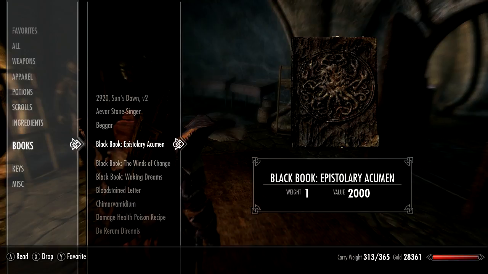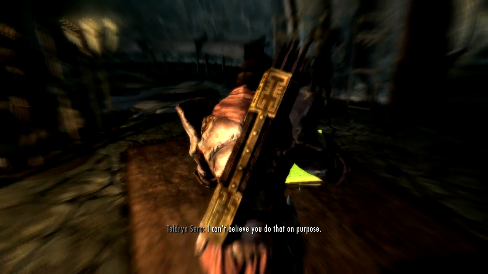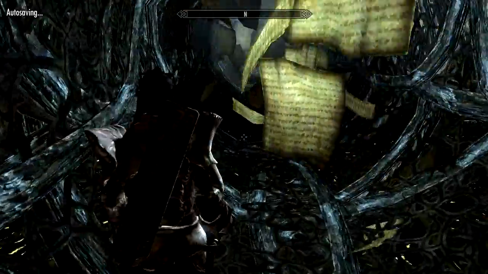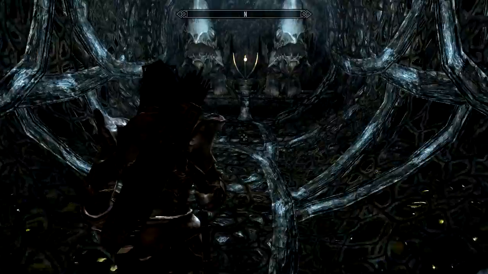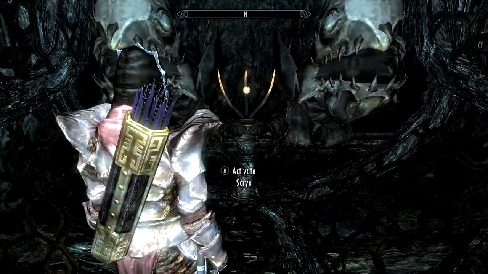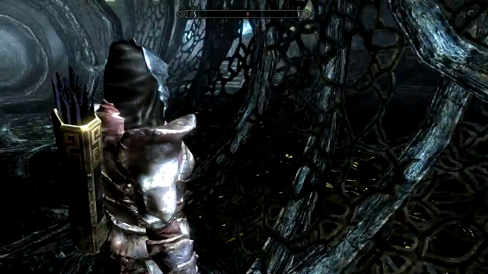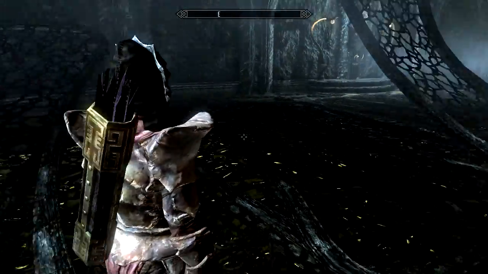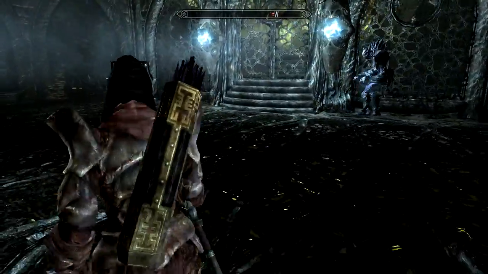So we will start with Epistolary Acumen, I guess. In we go. I can't believe you do that on purpose. Me either, Taldrin. Me either. It is a pretty cool looking place, although deadly. Oh, that's right. Okay, here we go.